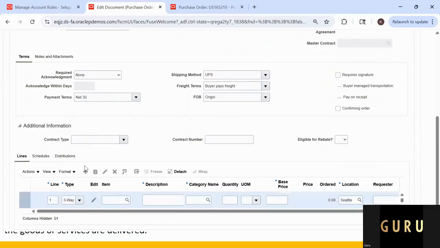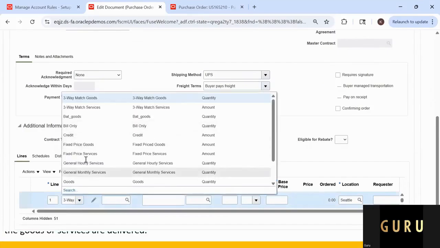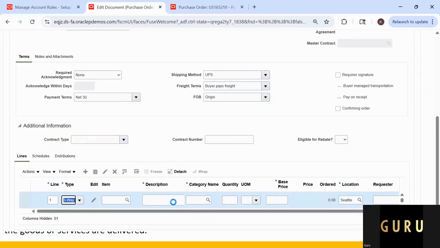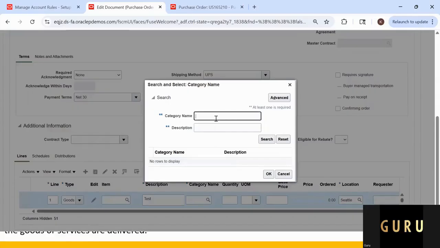So in the screen, let's type as 3B. I'll keep this as goods. This category, let's put like a laptop. Okay, I think laptop is not there. Laptop.